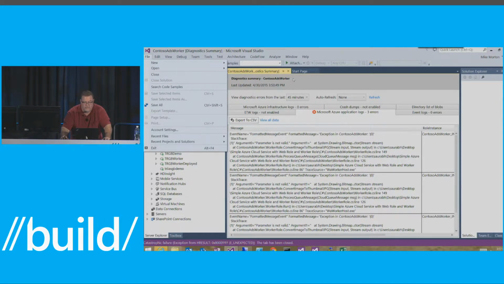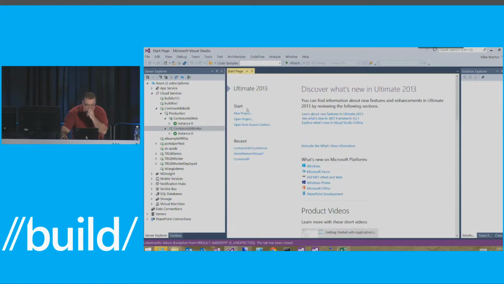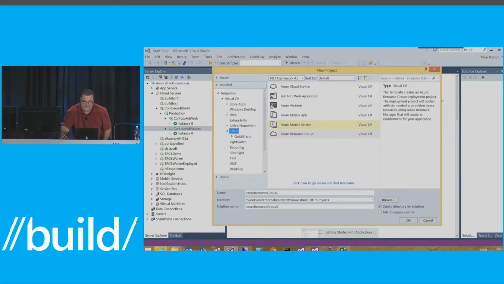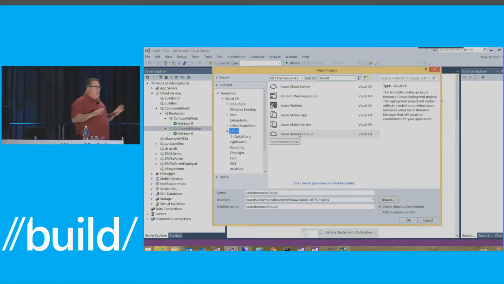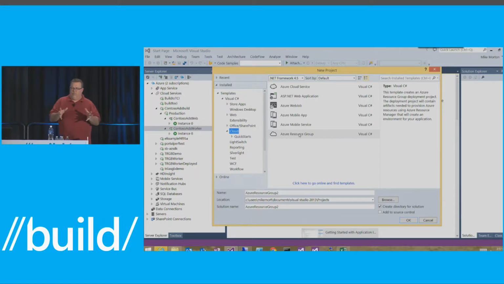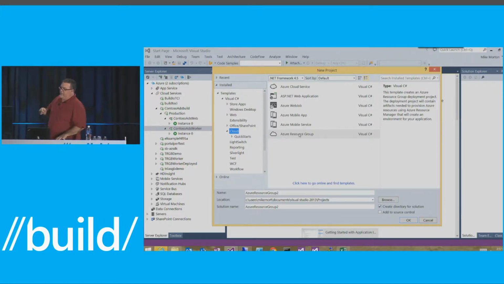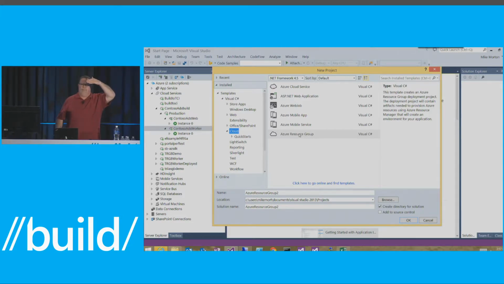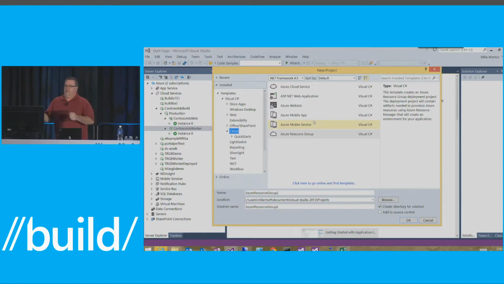Let's start a new project here. So what I'm going to do is start a new project. And you'll notice, actually, in the SDK 2.5, we released the starting point of this functionality. At that point, it was called a cloud deployment project. Did anybody use a cloud deployment project? Okay, so we got a couple people. We might want to talk afterwards. There's a little manual migration you may need to do.